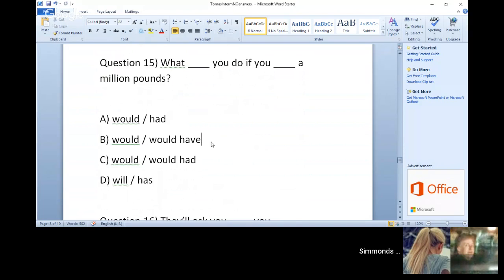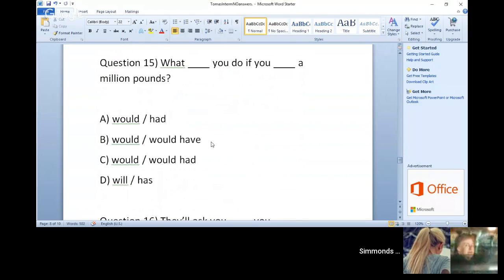Because it depends on the situation, honestly. If I will have $1 million by this time next year, you can say that because you're talking about a future situation. Now, would be best only because it's a hypothetical situation. It's not 100% sure. Now, people will probably say will because they're natives and we don't learn grammar. I've said it many times and I think that's just part of it. Okay. Sorry that there's no specific rule, but in that case, would.